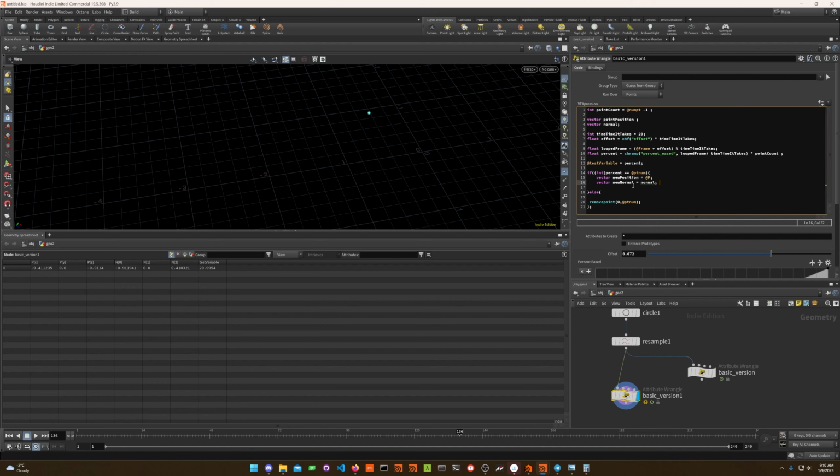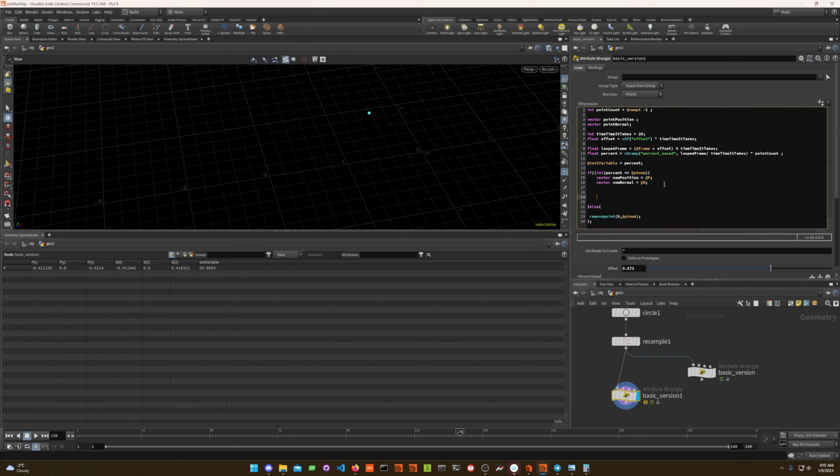Let me just make sure I'm using initialize variable normal. Let's call it point normal so I can not use defaults. Oh, what am I doing? Vector new normal position equals this vector. There we go. So I'm making a temporary one here for both of them.